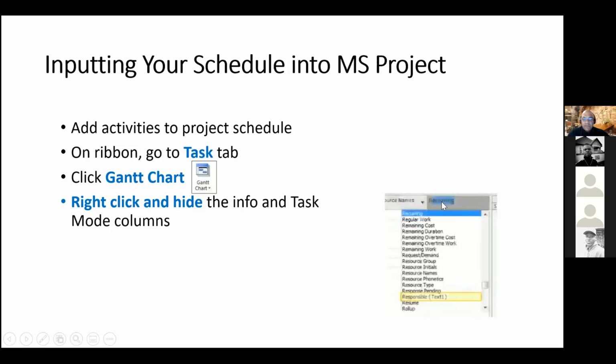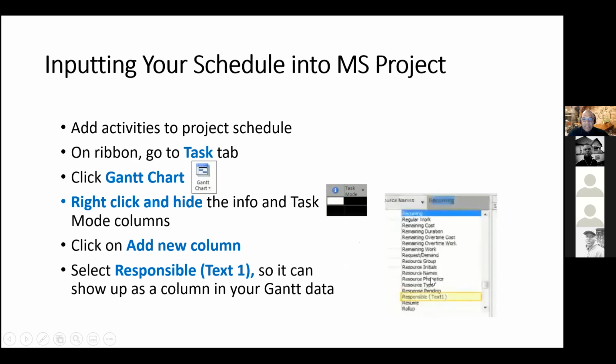There's an option to do this. You want to click add new columns and select that responsible text one. Remember that we just created this one, right? So this is going to show up as a column in your Gantt chart, your Gantt data, right?